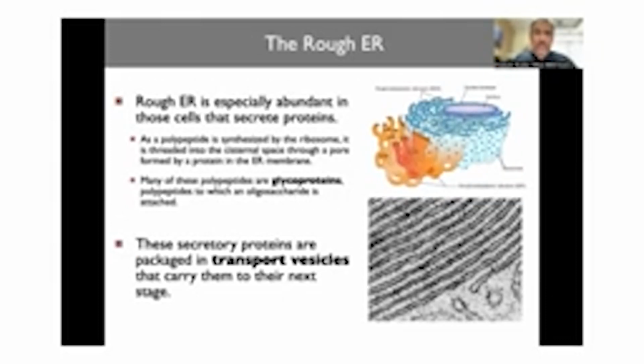The rough endoplasmic reticulum, as we just talked about, is rich in ribosomes. And so it's the site where the synthesis is taking place, right? So these are the protein factories of the cell. Once the protein is synthesized, the fact that the ribosomes are sitting on a membrane allows for the protein to then be passed on directly to the membrane, right?